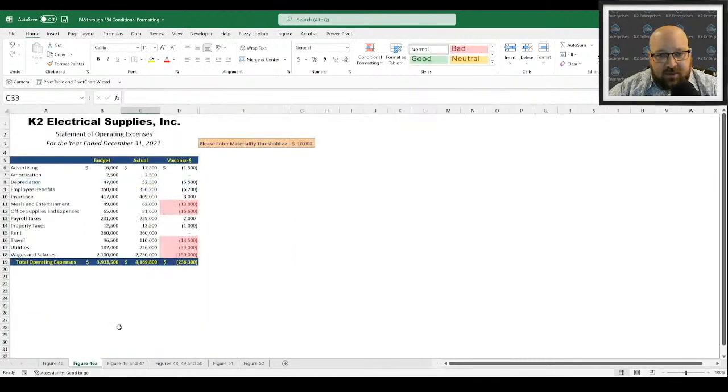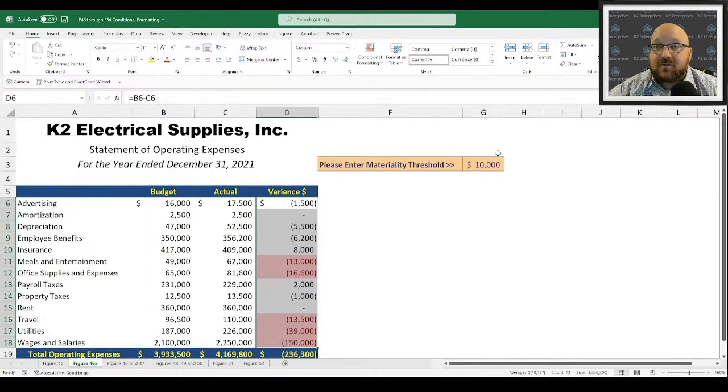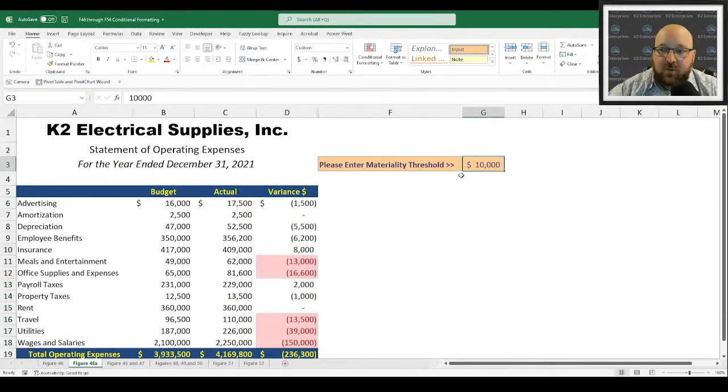Okay, let's take a look at some of the other things that we could do here. For example, in this particular instance, let's say we've got a listing of our year-end operations, and we want to pick out accounts that are above or below materiality. Well, what we've done is create a conditional formatting rule where it will look at a defined value, in this case our materiality threshold, and if it is above or below that number, or equal to that number, or whatever rules we choose to apply here, it can stylize those rules accordingly.